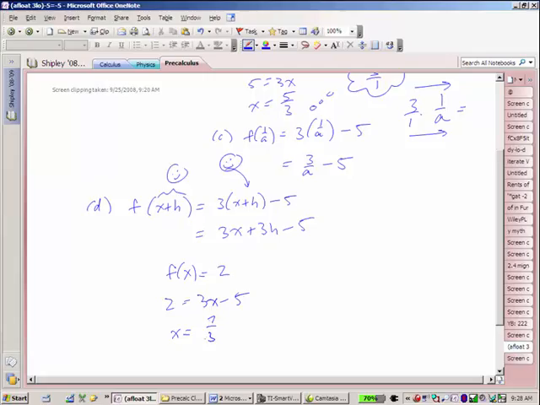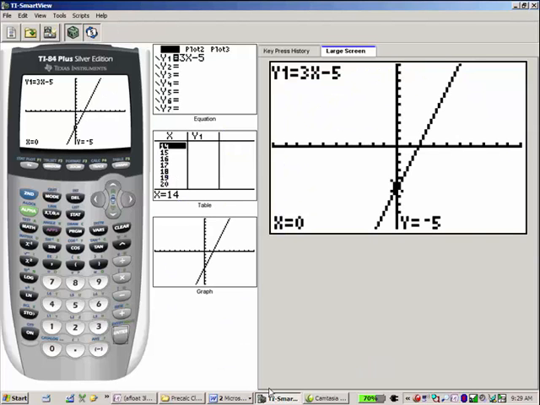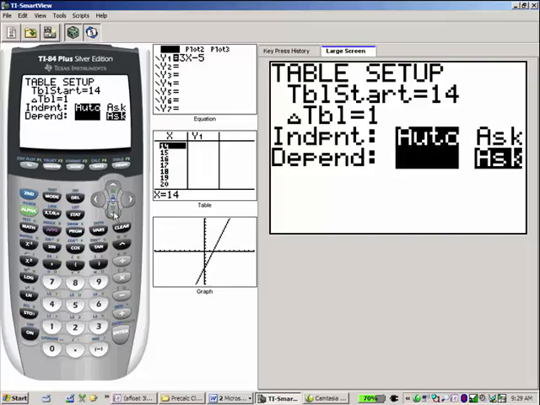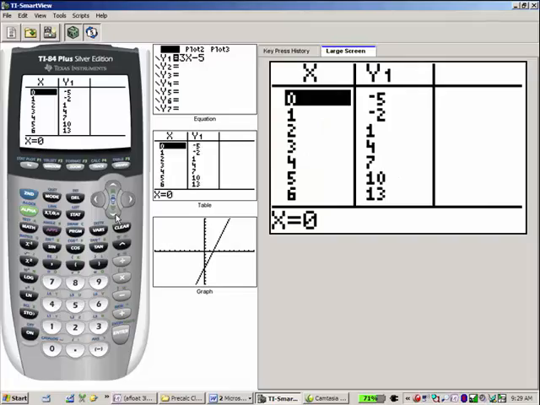All right, so by hand you get x equals 7/3. If you want to find out on the calculator where the function equals 2, look what happens if you go to the table. Now, remember we did this? We did the auto and the ask thing. That's table set, second window. And I'll just do 0 and go back to table. Okay, so look, if you just look at the table, it doesn't look like the function's ever equal to 2. Well, alright, it is. It's equal to 2 between what two numbers?